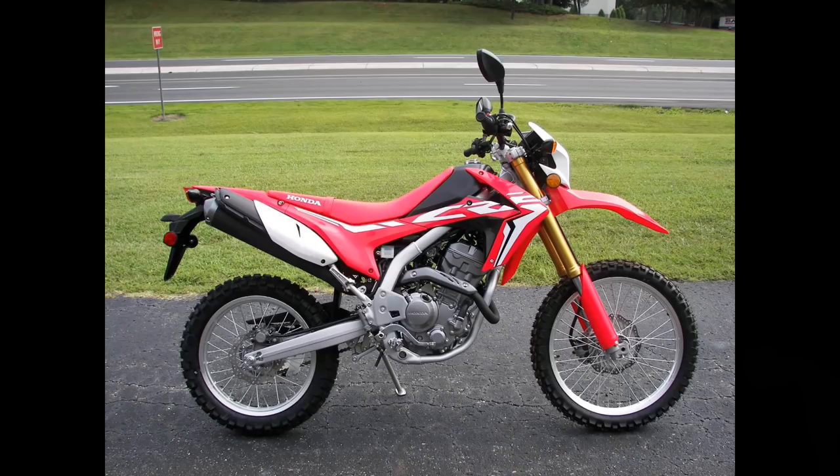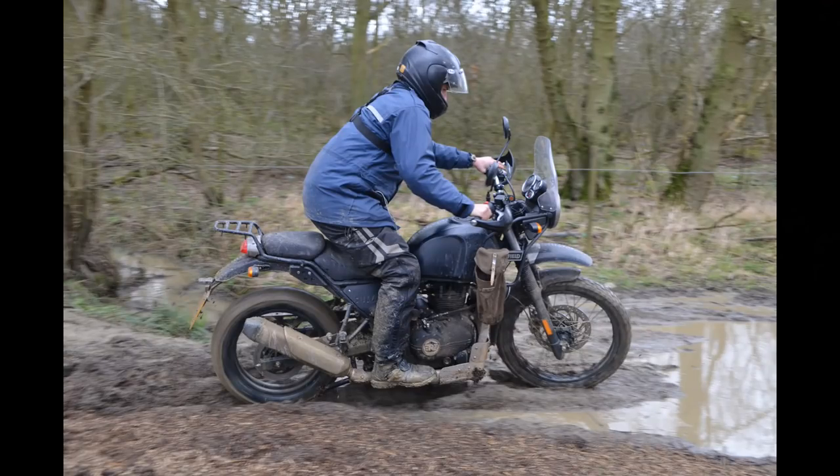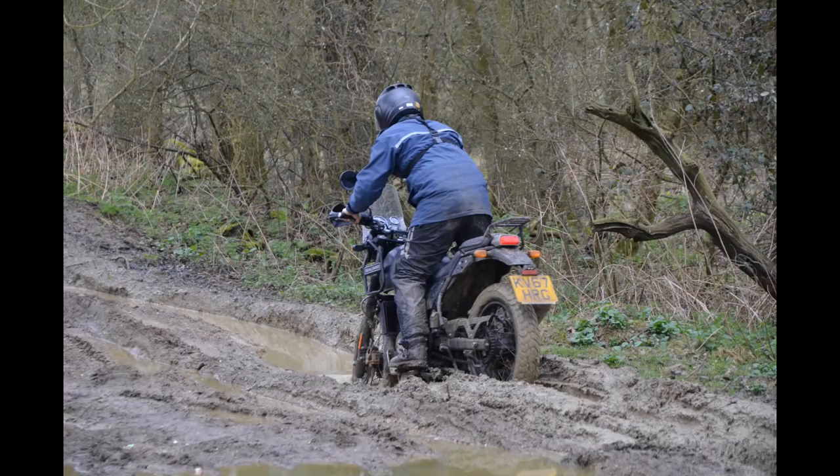The other option was the Honda CRF 250L, but you need to fit a bigger tank, the seat isn't comfortable as standard, and it's harder to fit panniers. So yes, it might be a better trail bike, but it's not a better travel bike. Coming back to the Himalayan — the first time I rode it was trail riding, and I pretty much broke the bike in doing trail riding. I was really impressed with the way it handled trails. It's got a really nice upright riding position, and the engine — people look at it and say 24.5 brake horsepower isn't a lot, but it's got good torque with a long-stroke motor.